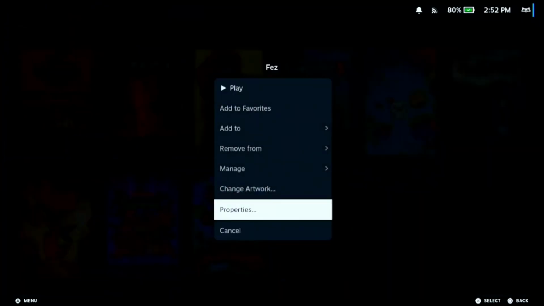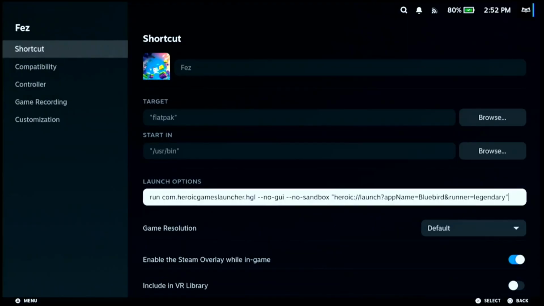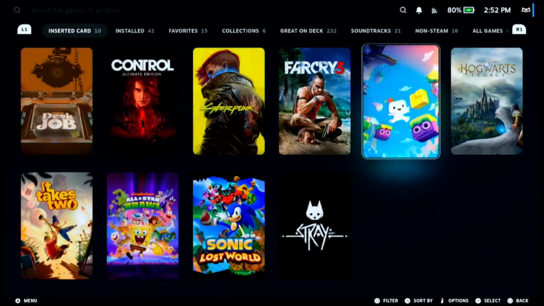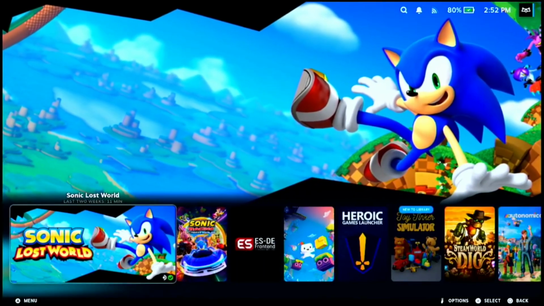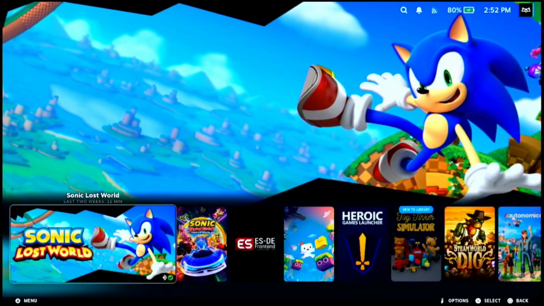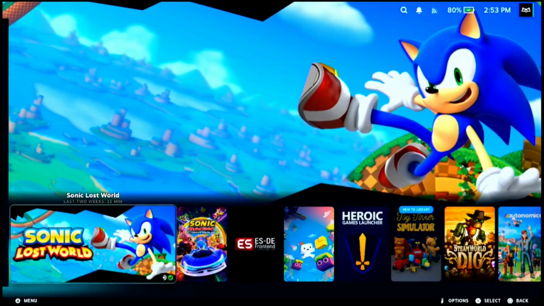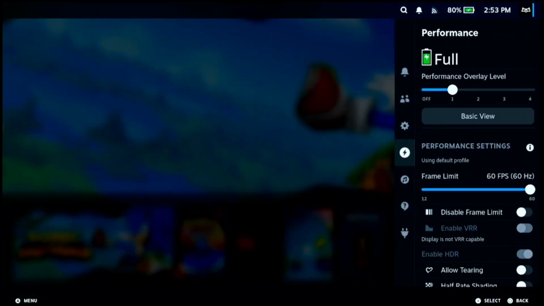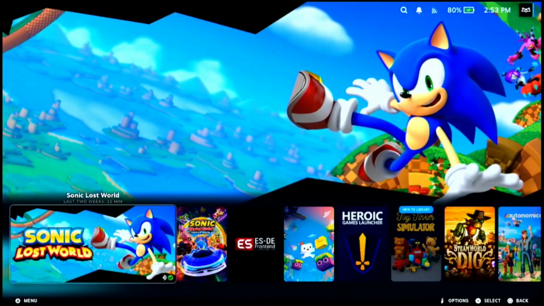This one is special, just to show you real quick. This is a non-Steam game running on Heroic Launcher. The way this system works is using Decky Loader, which is the homebrew plugin system for Steam Deck, and using two plugins, MicroSDeck and TabMaster. So just to bring that up real quick, you open up the side menu here, go down to Decky Loader plugins. You can search for them up here in the store. You just type them in. I'll have the names of these in the description.